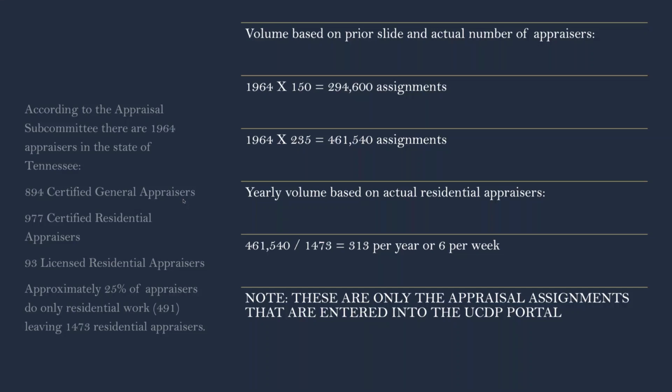I think there's an incredible amount. You might say, oh, I'm doing 10 a week, I'm doing 12 a week. Are you doing it 52 weeks of the year? Where are you guys getting a break? When do you take vacation? When do you take a day off? This is not giving you any opportunity to do that right now. So yes, I would say there is a capacity issue right now.